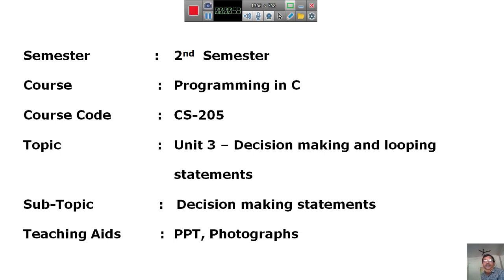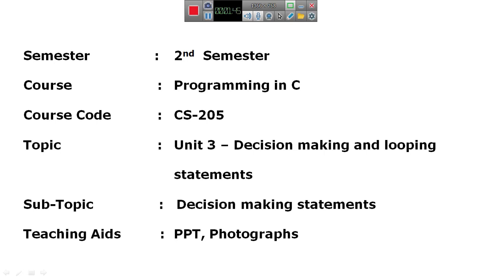A brief on chapter 1, that is Unit 1 and Unit 2. So we have learned in Unit 1 problem solving steps, algorithms, flowcharts, and the differences between algorithm and flowchart, and what are the different types of languages.